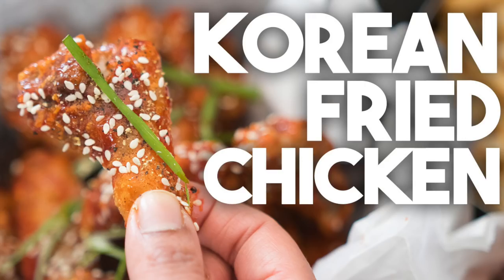I'm so excited today because we're making the infamous KFC, or Korean fried chicken. This recipe is ridiculously good. The chicken is super crispy because it's double fried and then tossed in a sweet, salty and sticky sauce. I'm going to show you in this recipe how to take boneless chicken thigh and make it look just like wings.